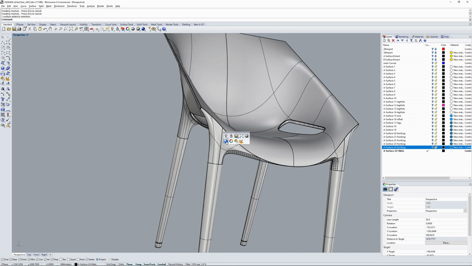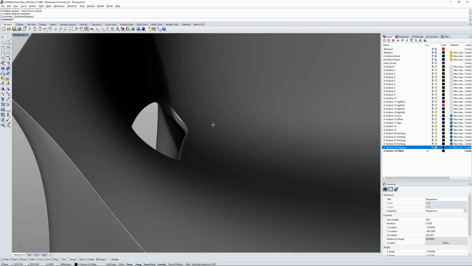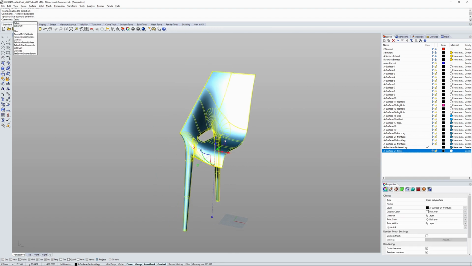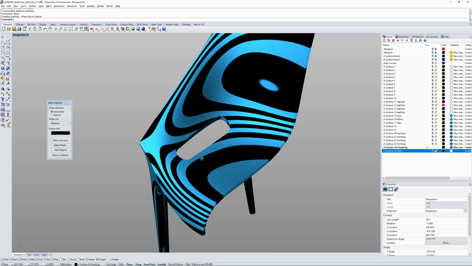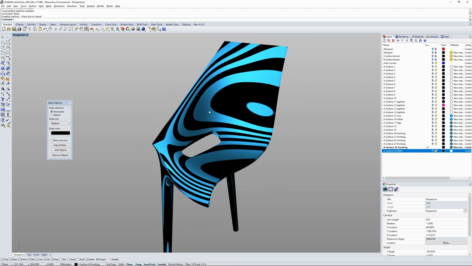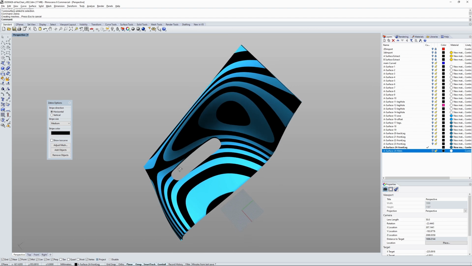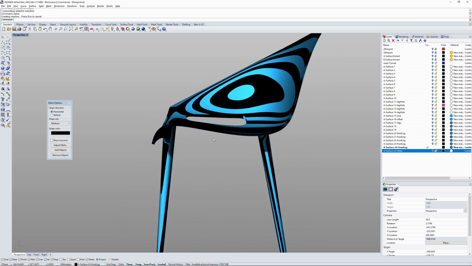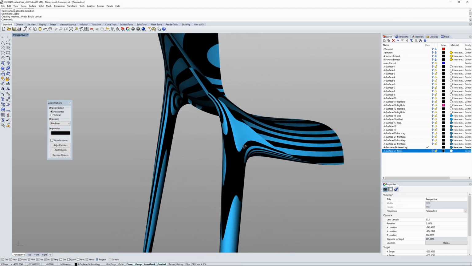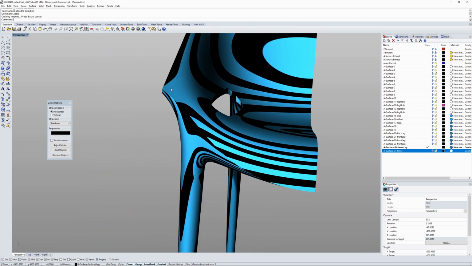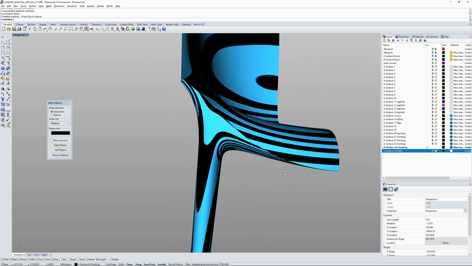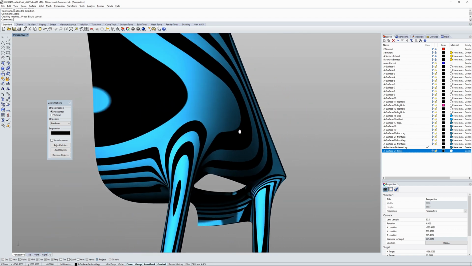Add fillets and mirror across the main form. Let's go back one. Okay, so if I tried to do this out of a multi-patch surface, multiple patches to do this area, I wouldn't have been able to get it quite as smooth as I had. And seeing as the form flows through, it made sense to make it out of a single surface. This chair has a very heavy texture change between the underside and the top surface, so the front waterfall edge here is quite pronounced. Just the back.